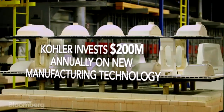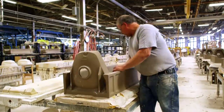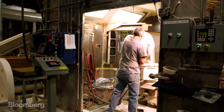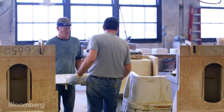Over the past 20 years, we've really invested a lot in this facility. Brand new dryer technology, brand new kiln, a lot of spray robots installed. We're refurbishing this pottery almost entirely with new processes. And that's how this pottery, even at a high-wage level, will be able to compete with virtually anyone else in the world.